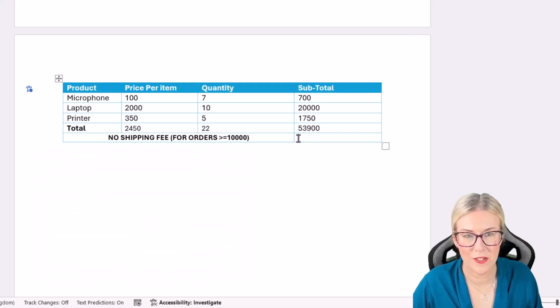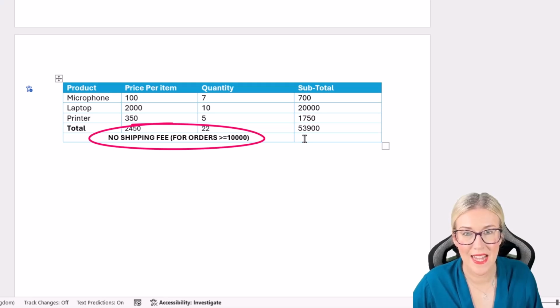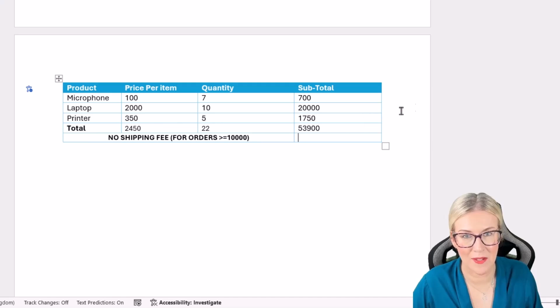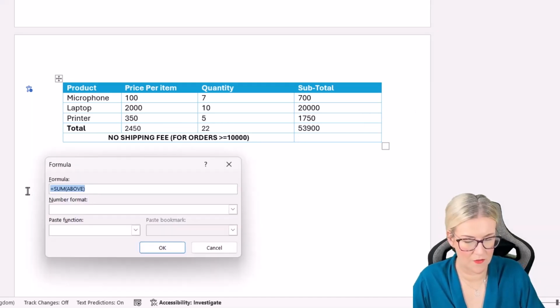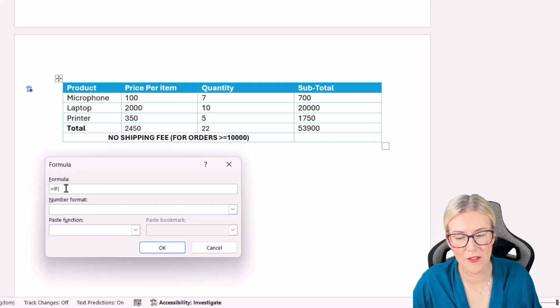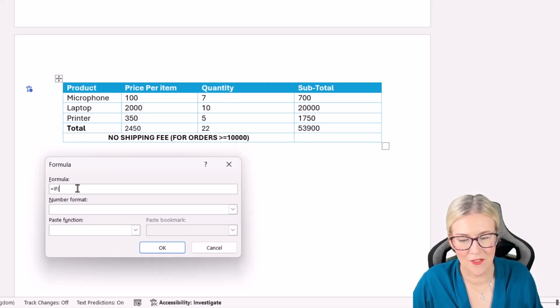What I want to do is add a little formula into this last cell that says if the total of the order is greater than or equal to 10,000, then there is no shipping fee. Otherwise, there's a $50 shipping fee. So if we jump back up to formula, I'm going to clear out what I have in here and we're going to type in IF. Now let's use R1C1 referencing again. So we want to add up the total of the subtotal, and that is row 5, column 4.